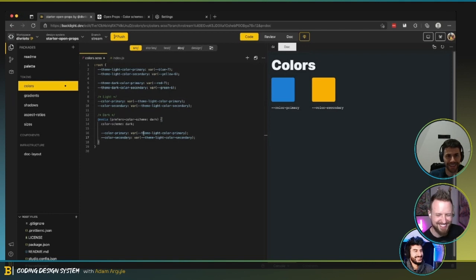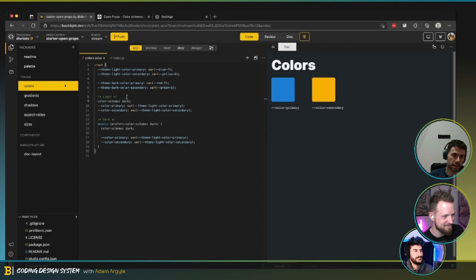And so you would recommend to have these and run it like this? Yep. Okay. And the last little part there then is theme dark color. Nice. There you go.